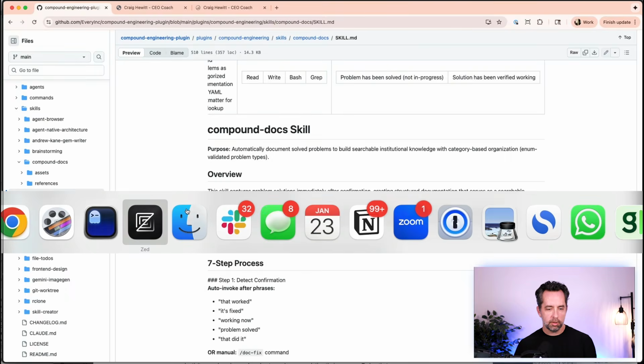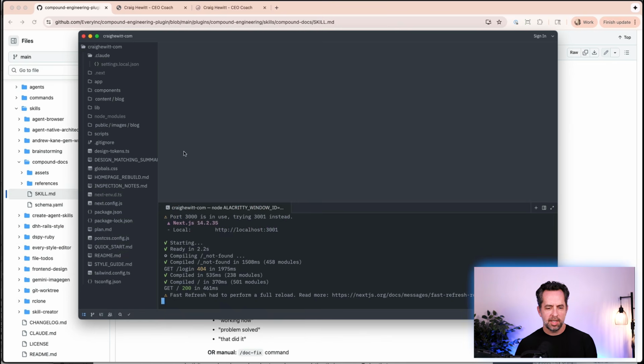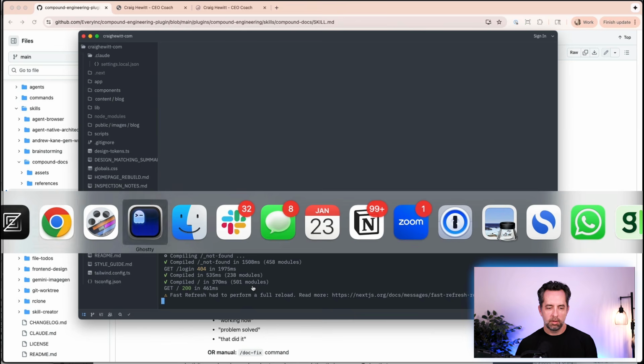Yeah, so if we go to our editor, and I'm using Zed as an editor these days, I have the node server running here in the bottom, but we have this .claude folder, and this is a very bare bones kind of setup here. I don't have any skills, I don't have any agents or anything like it running, and I would suppose that we'll start building the skills and the agents and the context here as we go. So that's what I would suppose. We'll see what happens and what Claude Code comes back with.